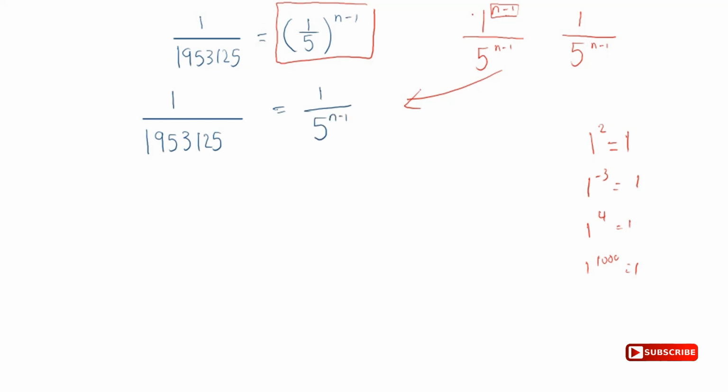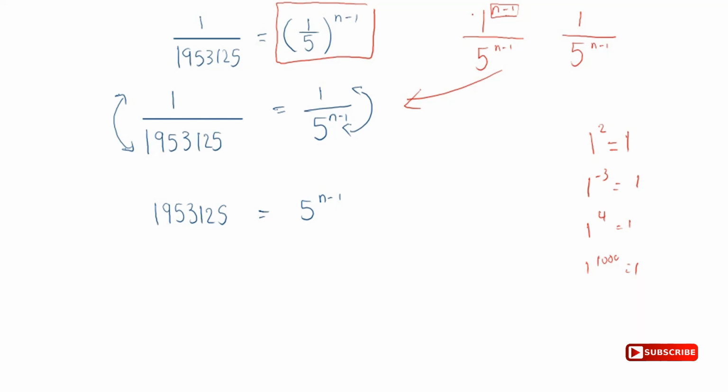Okay, and then from here, guys, do you agree that we can just simply swap this around? So we can just say 1953125 is equal to 5 to the power of n minus 1. Okay, if you swap this on the left hand side, then you must swap on the right hand side, because you don't really change your equation much. And then you're going to have 1953125, which is equal to 5 to the power of n minus 1, right?